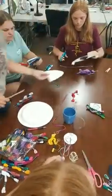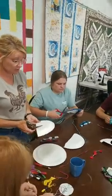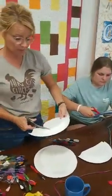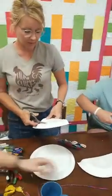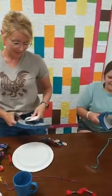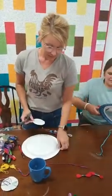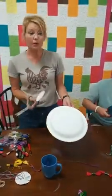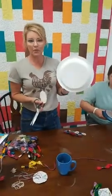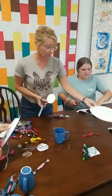And the beauty of this is it doesn't even have to be perfect. It can be an oblong circle. However it ends up is how it ends up. There's creative beauty in this circle today. So after you have your circle cut, you can use cardboard, paper plates. We use the dessert paper plates, but whatever you want to use. Today we're using regular size.